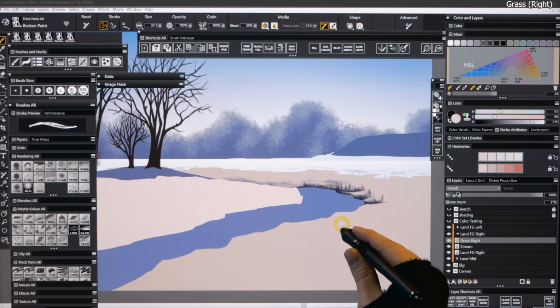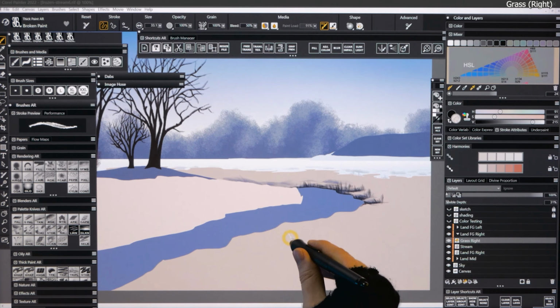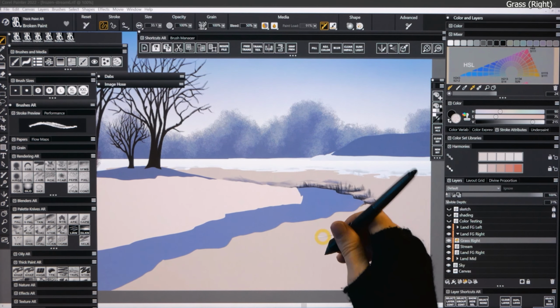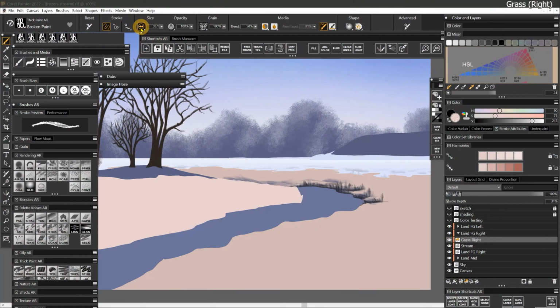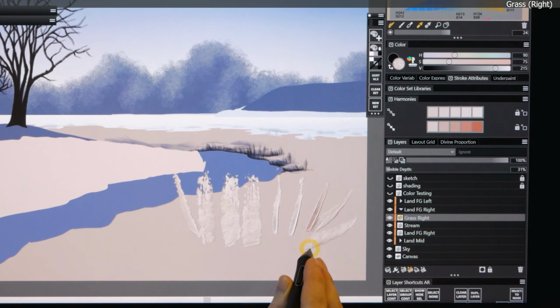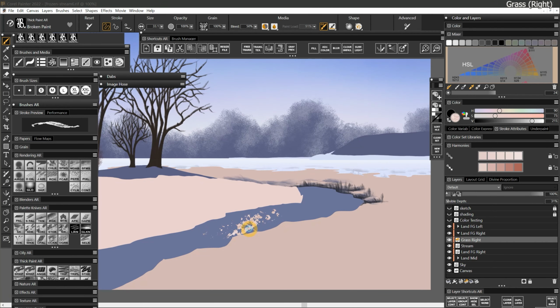This brush is optimized for the Wacom Art Pen. Rotating your pen will rotate the flat dab. If your pen only supports tilt, you can edit the angle expression and set it to bearing. Lighter pressure will give you a more textured stroke. Try to start with light pressure and add more as needed.